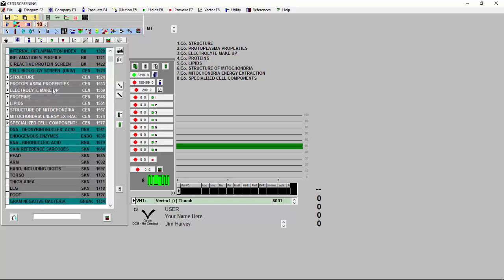So at that point we're ready to go ahead and test by going into one of these functions over here, the step-by-step, the scan, or the multi-scan. Because this is so many, we're probably going to do the multi-scan to get a bigger variety of responses. And don't forget, whenever you go into one of these screens, always check to see what the potency or dilution is set at, because you may need to change it for whatever it is that you're doing. And now I want to close this out. I don't want those selected anymore.